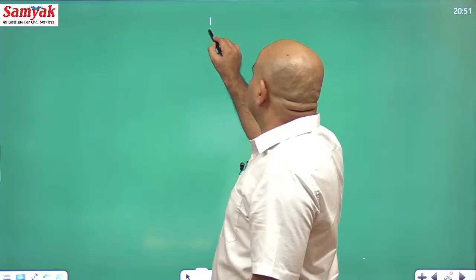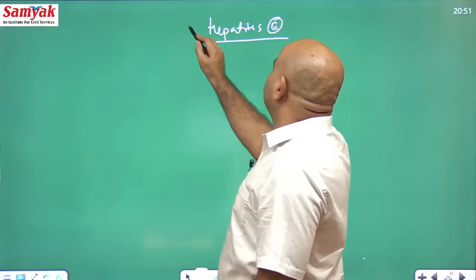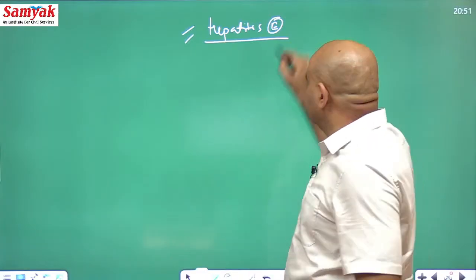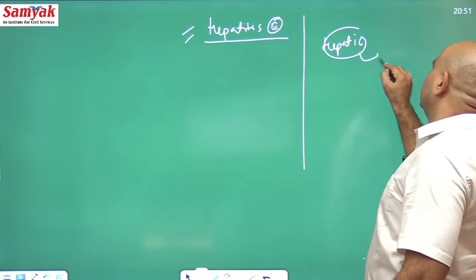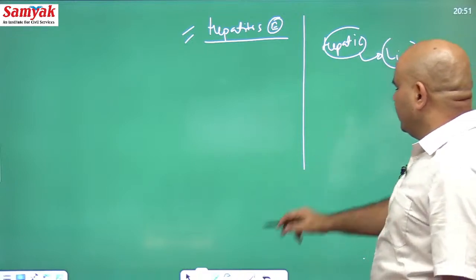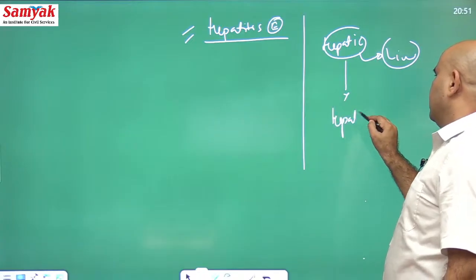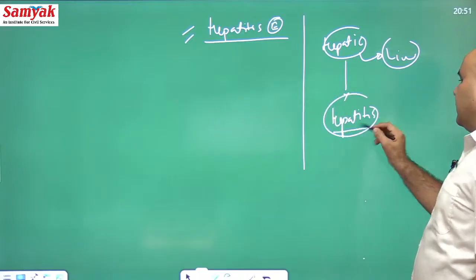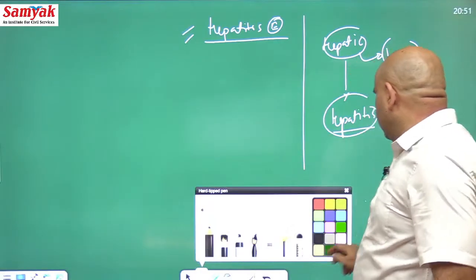There is one type of hepatitis, Hepatitis E. This is also considered to be a zoonotic infection. Remember that whenever anything is hepatic, it is associated with the liver. And whenever you are talking about the liver, you have to remember hepatitis. Hepatitis, itis means inflammation or affecting the liver cells.